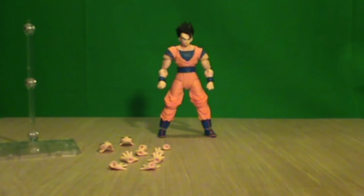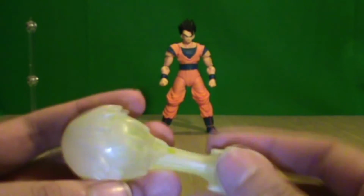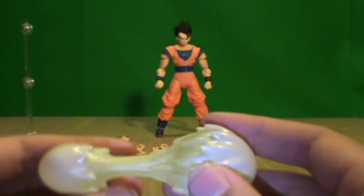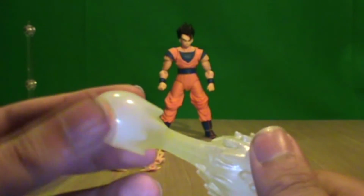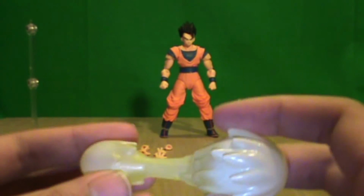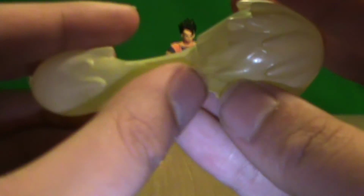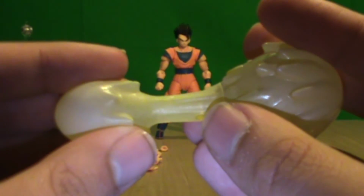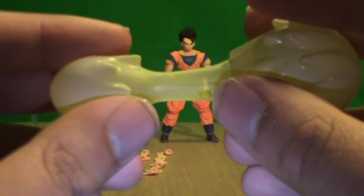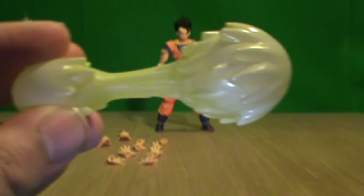But the new one is my favorite. The Masenko. The sculpt looks great. I like it. As you can see, it looks very nice. Has a nice creamy white on both sides, while in the middle, it's a nice glittery. It's still a yellow, so yeah, there's that. One thing I don't appreciate is this mold line here. Are you kidding me? Really? Really? Really? Thanks, Bandai. You're a real pal.